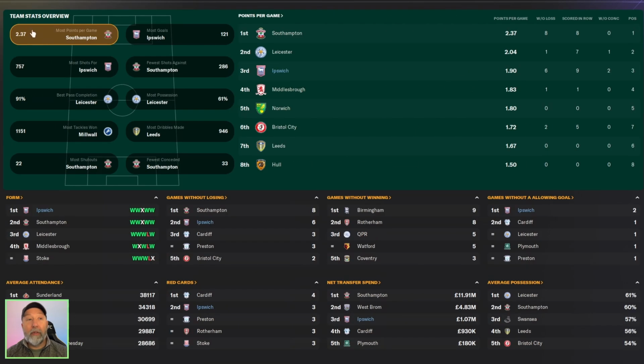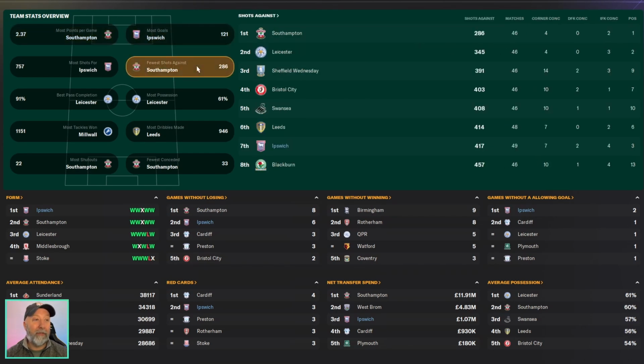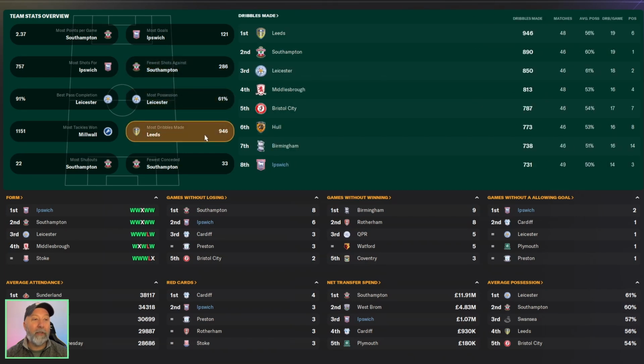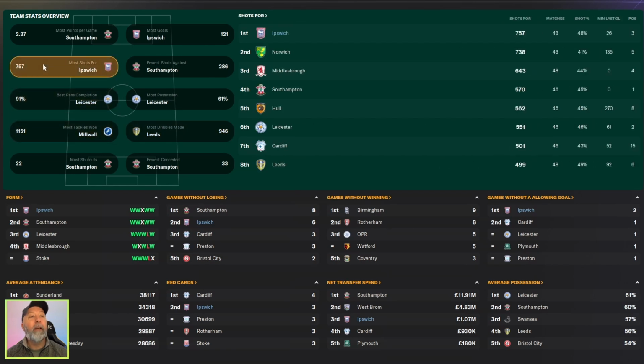So just like Liverpool and Aston Villa, they're in here mixed a bit. You got Ipswich Town in first place with 121 goals. That is just crazy. Fewest shots against, all the way down in 7th with 417. Most possession not there. Dribbles made all the way down at 8th with 731. Not there in tackles or best pass completion, but most shots for in first was 757.